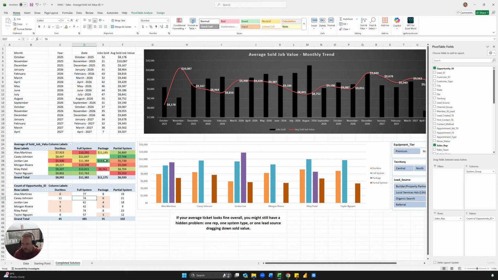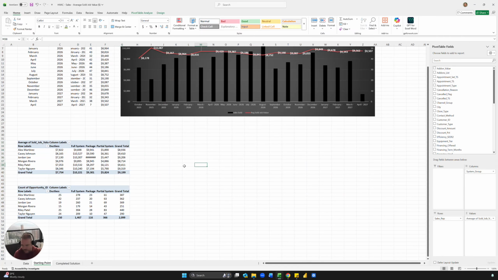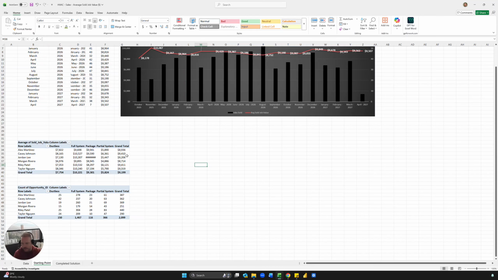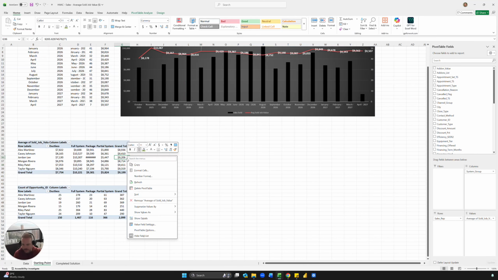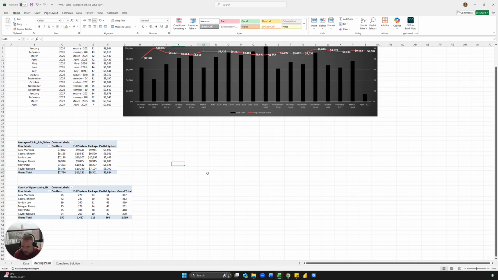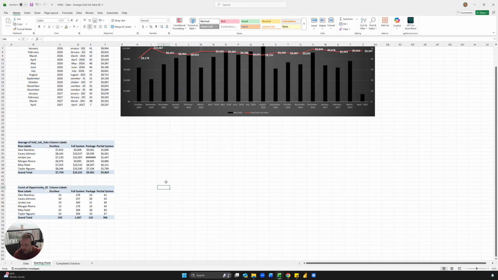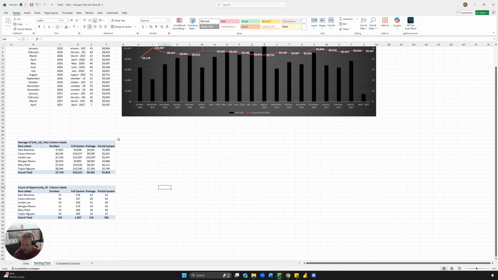And then also, you see on the right-hand side, it's the grand total. So if you don't want the grand total, like this here, or at the bottom, then you can just right-click on grand total and choose remove grand total. And so that's gone for that. If you still want it at the bottom, which is fine, then we'll just leave that there.